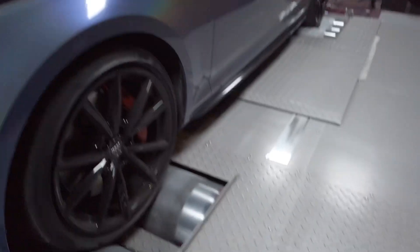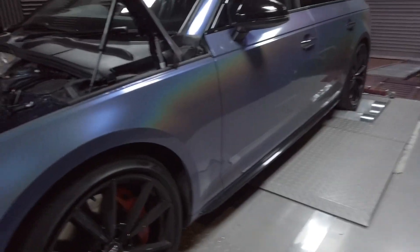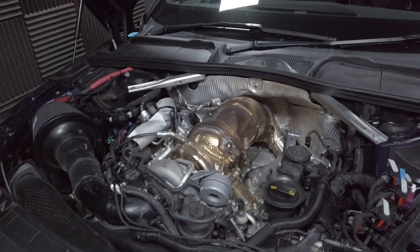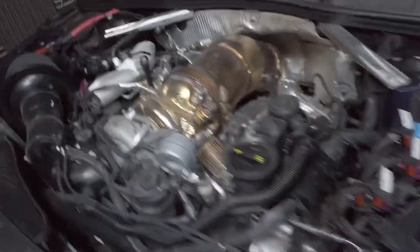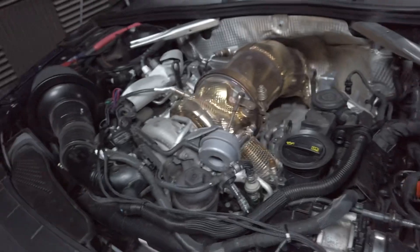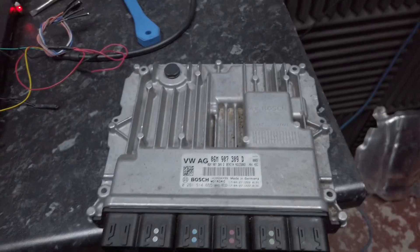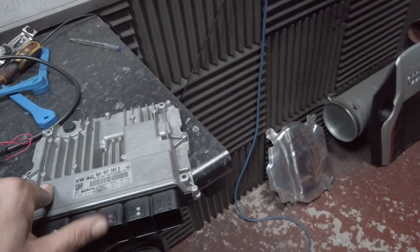...that we have a fully functioning four-wheel-drive dyno, as you can see there, which we use to develop a lot of software. This is the B9 S4 — our car. You can see the big turbo engine, but something's missing: this is where the ECU would go, and this is where the ECU is, because we're writing files to this car to develop a proper tune for the B9 S4.